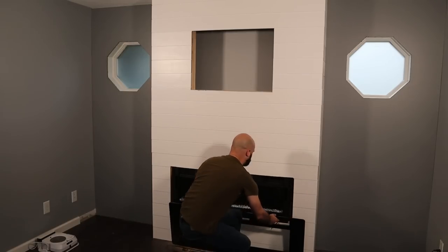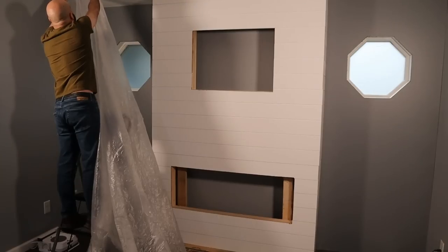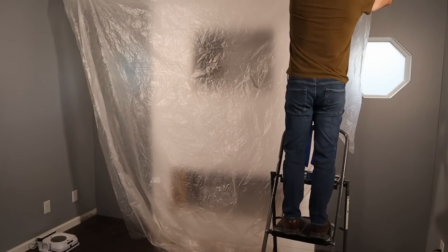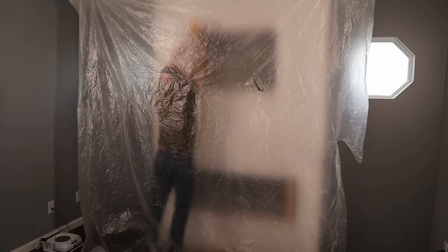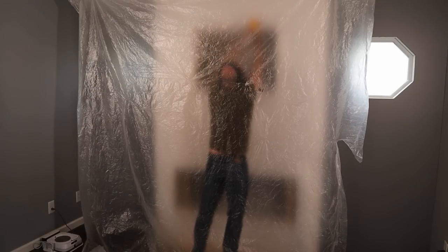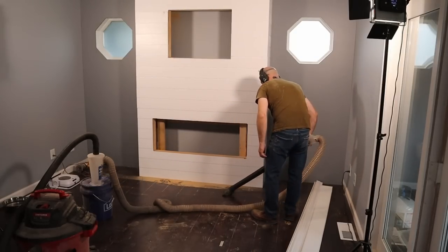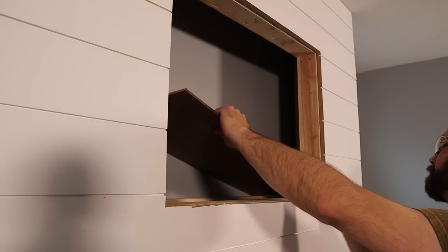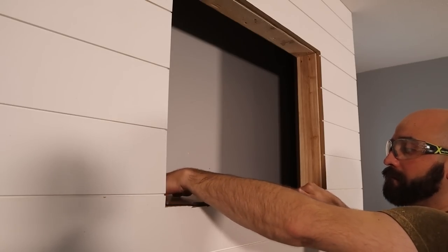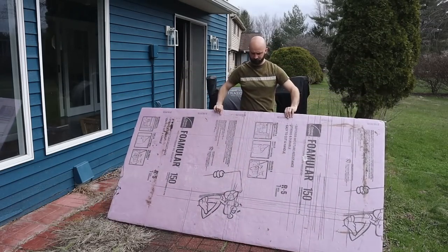I removed the fireplace in preparation for more dusty router time, and set up another sheet of plastic to shield the kitchen from the dust. I then cut and installed a sheet of hardy backerboard on the opening and nailed it in place. This created a small crevice underneath that I could fill later to cover up those rough cuts. Now it was time to start constructing the bookshelves that would go on either side of this build.